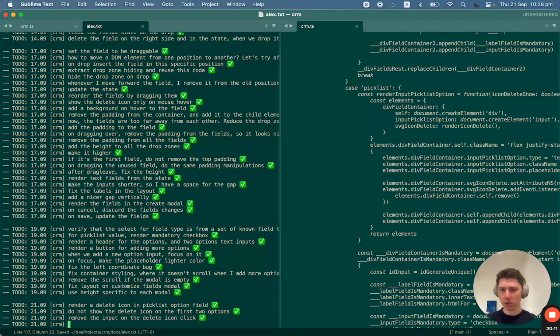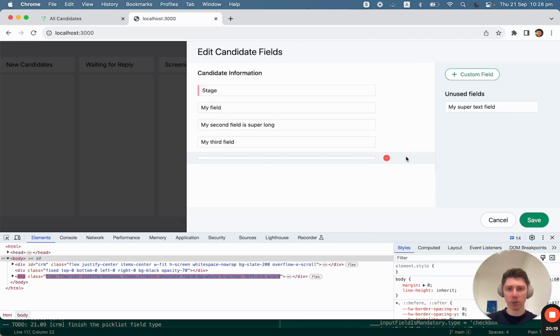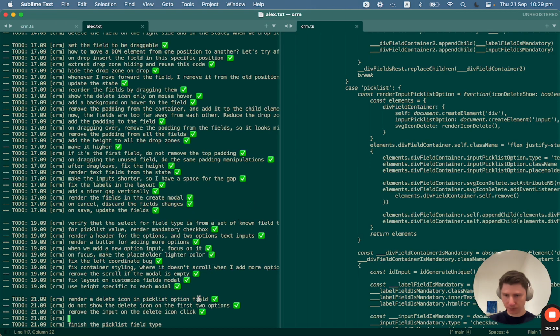So this is done. And then on the save, whenever we save stuff, we wanna actually add the field properly, because right now it's like some empty garbage.